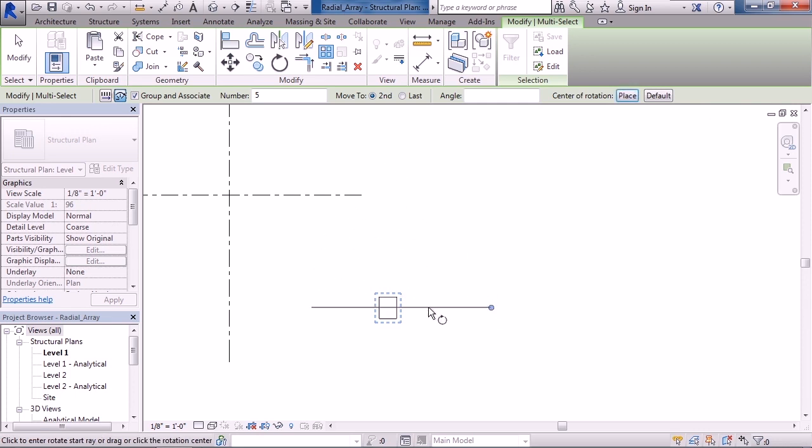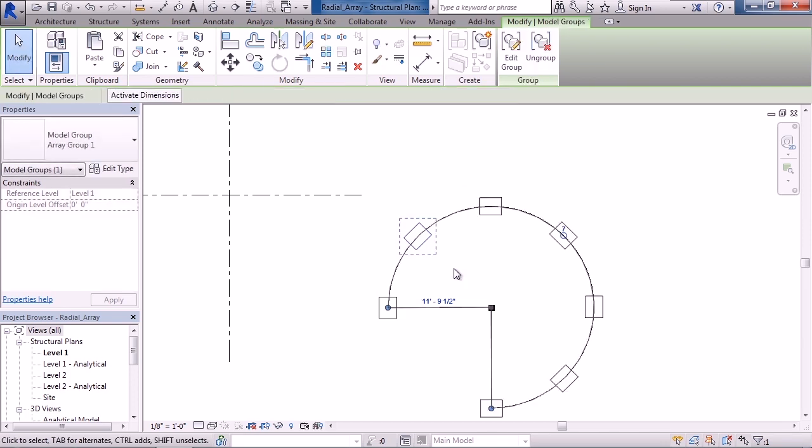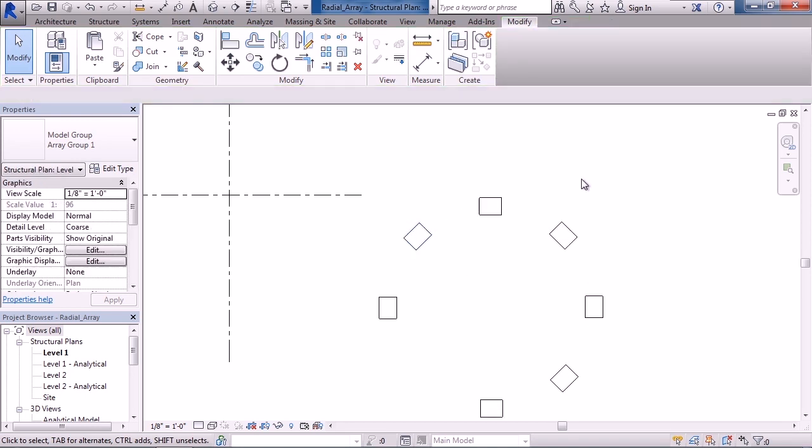Now for my measurement angle, drag your line horizontally to the left, left click, and drag up to 45 degrees. This is going to set the distance between the first element and the second element. All subsequent elements, in this case up to 5, have the same spacing. So when you see 45 degrees as an angle, left click. And now I see all of those are spaced out. If you change 5 to 7, let's say, and hit the Enter key, it adds 2 more, but the spacing remains the same. To deselect, just click in the background.